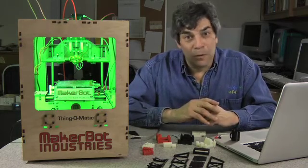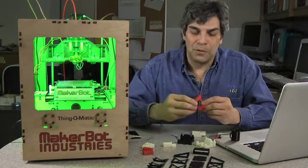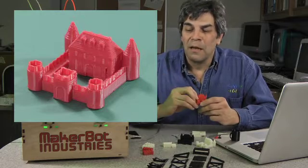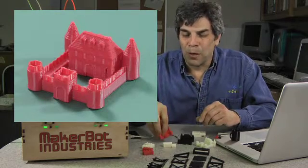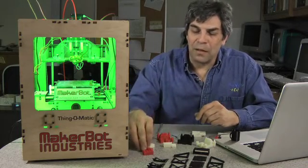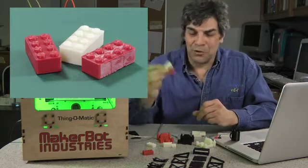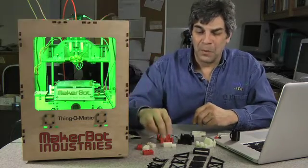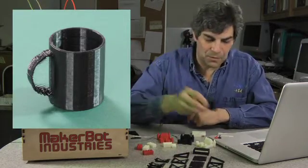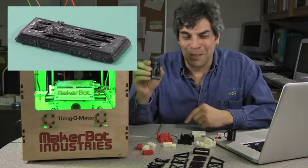We got it together and thought we'd see what we can make with it. The first thing we output right away was this little castle, and it came out pretty good. We had some calibration issues, which we sorted out, and after that Edward let me play. We tried some of the things on the website — the basic things that catch people's attention: Lego blocks, a coffee cup (I decided not to print it full size), and the ever-popular Han Solo in Carbonite.